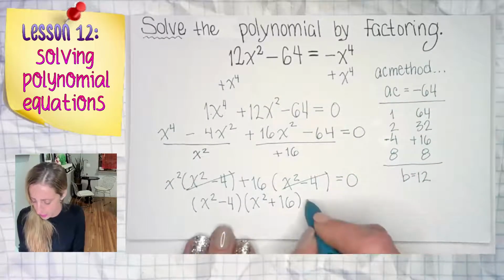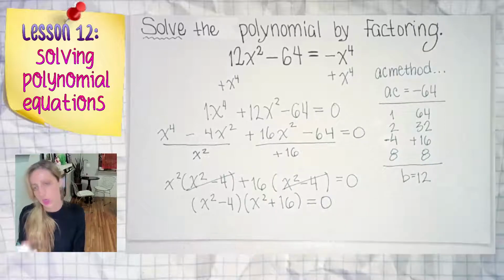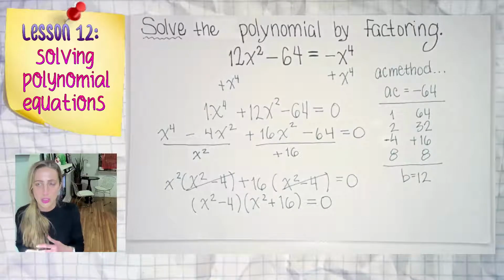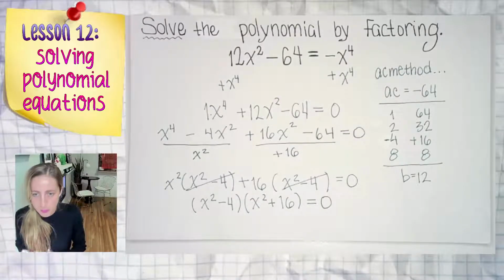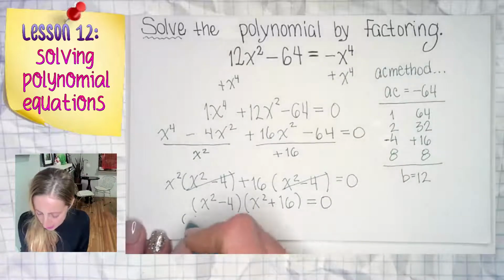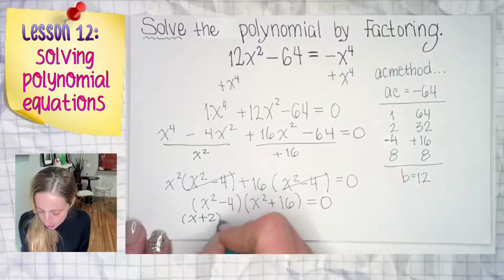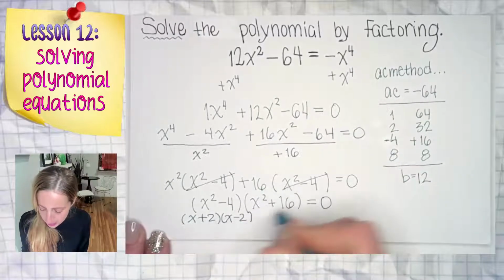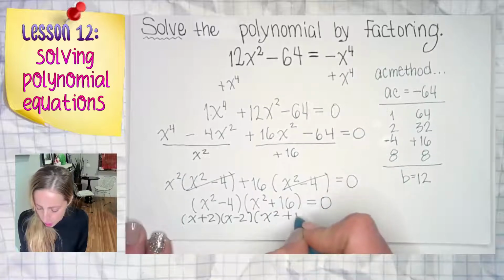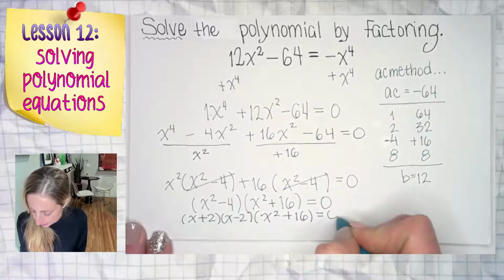That's how this looks. You do not lose the equals 0 along the way. Keep it there, right? You can't just magically start dealing with an expression. Just stop being lazy. Write things down. Now, that's a difference of squares. So we have x plus 2 and we have x minus 2. This is not. This is a sum of squares. We can leave it as is. We will talk about it more later.